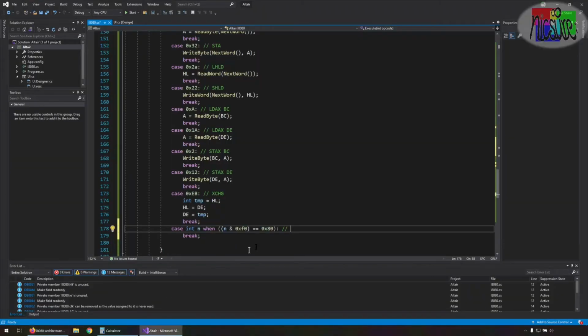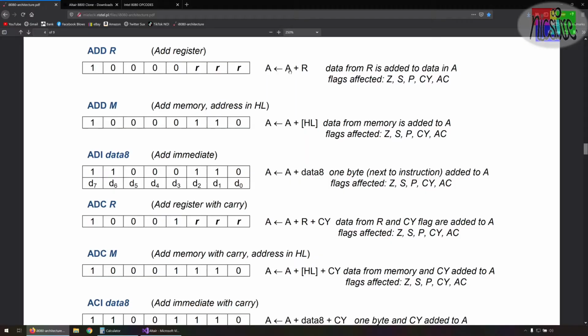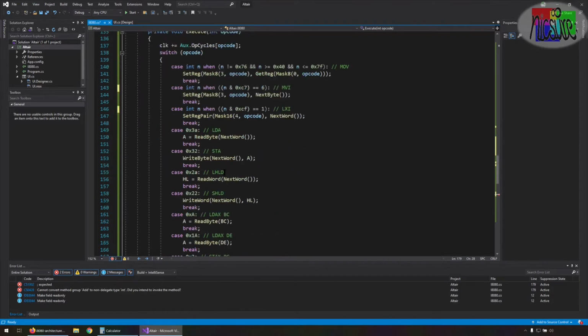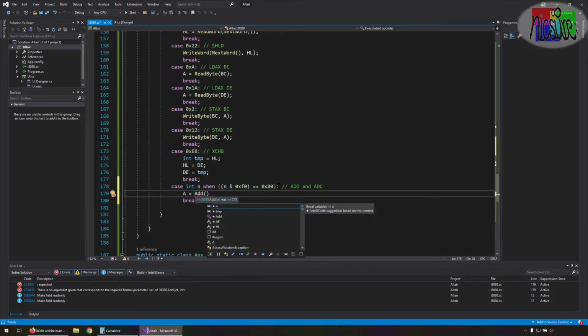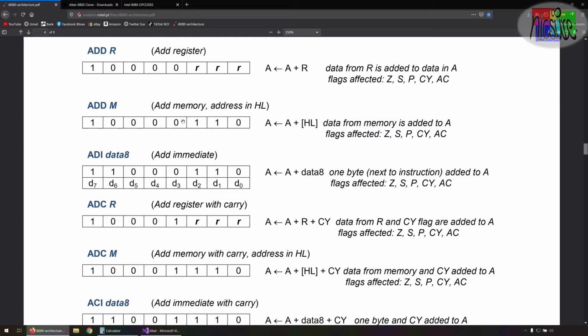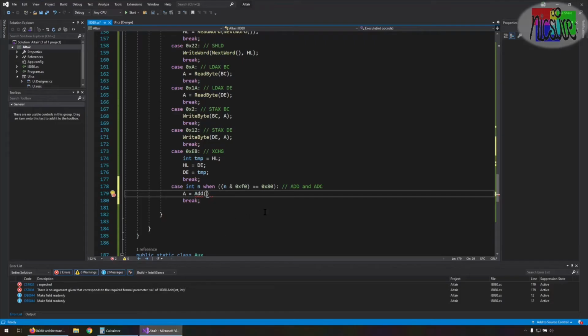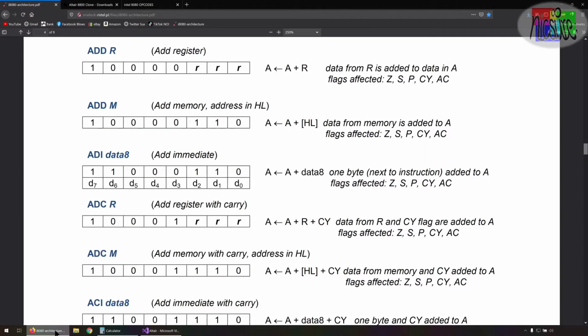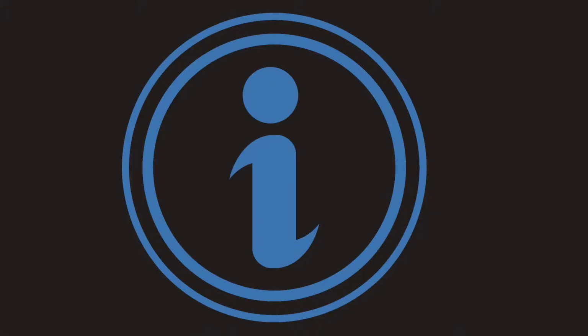All right, so this is both add and add with carry. So that's add and add with carry. Yep, so we're calling the add function that we made before. Okay. And then we need the register, so that's going to be mask 8 0 opcode. Okay, that is extremely complicated, so let me just make sure I've got everything right here. Yes, it is very complicated. It's also very wrong in 2 places. I do notice it later, so don't worry.